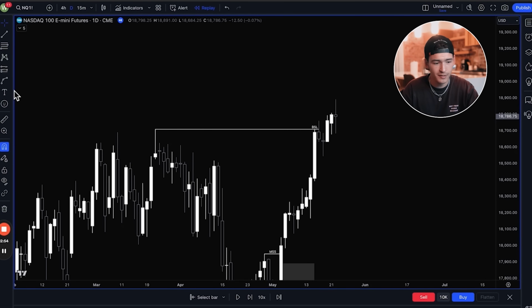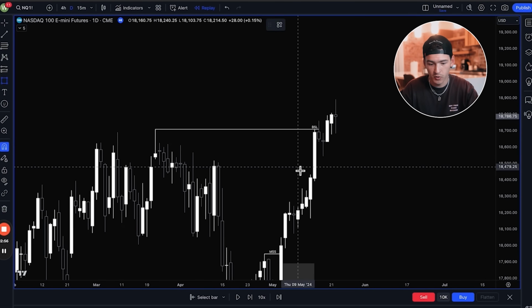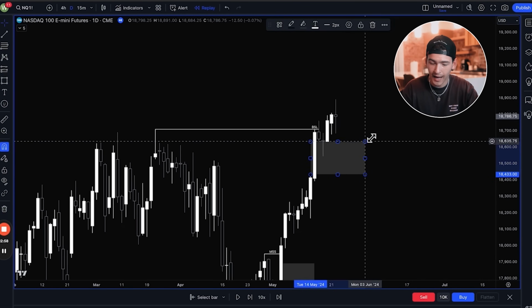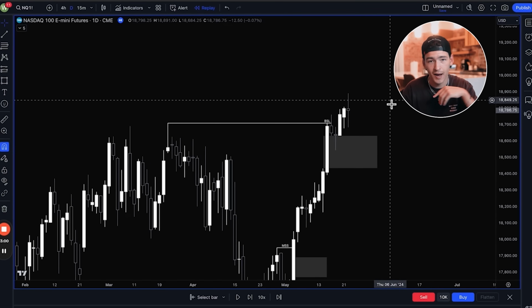So now I want to be hesitant to be taking longs because most of the time we're probably going to be having less efficient price action when the buy side is taken. Why do you think that is? It's because there's no reason for price to move higher now.